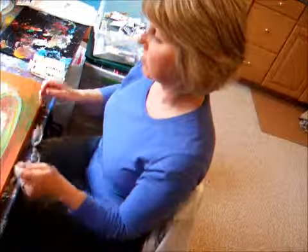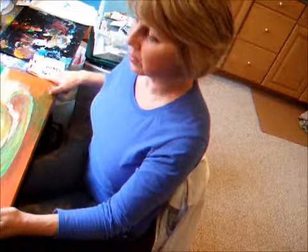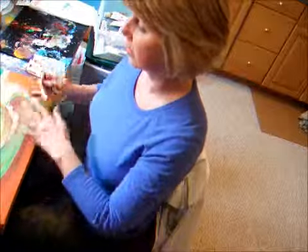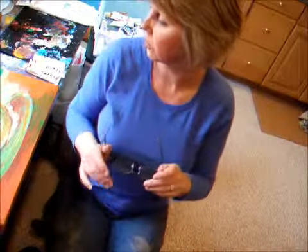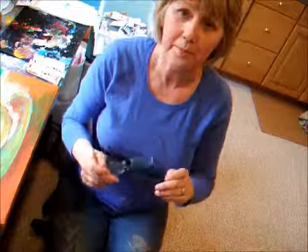Hello. Welcome to Moggelson Art. I'm Deb Moggelson and I'm going to do the very last — hopefully finish this one up. This is called Divine Espresso. It's the very first one, but hopefully I'm going to finish it today. So I'm going to start with a couple of washes and just a few things and we're going to finish it up.